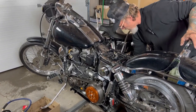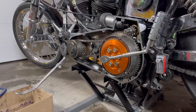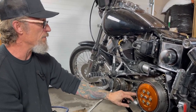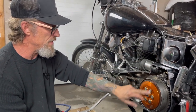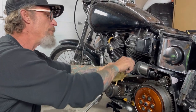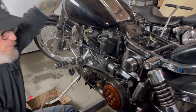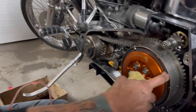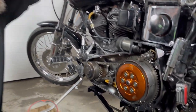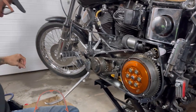She's moving - finally got her back together. We are going to put the outer primary on there, but we're not going to fill it with oil yet. We'll put the primary on, put fluids in, then fire her up and see. We'll still have to do a final adjustment on everything. The little ball bearing on the end of the clutch rod was not in the groove all the way, so I couldn't get it to engage. But now see how we're pulling out that little less than a quarter of an inch - our clutch is working. I kick-started it and it does engage the motor. We've also spun the wheel in neutral and in gear, so we're really close.